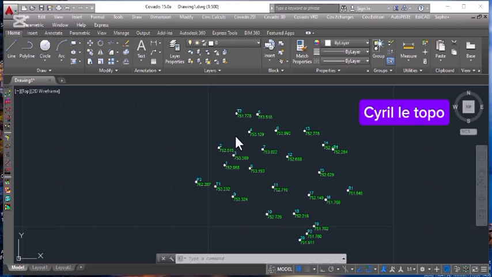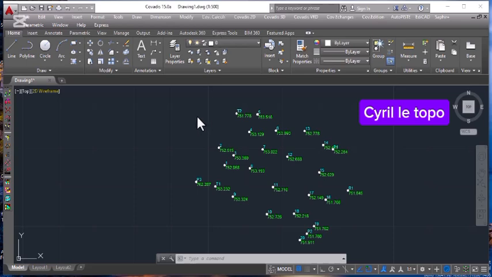In this video, we are going to be seeing how to estimate or calculate quantities, that is, areas and volumes, using AutoCAD and Covadis. It is rather unfortunate I have never seen a Covadis version in English. It is always in French, but my AutoCAD, as you can see, is in English. Covadis does not function alone. Covadis functions with AutoCAD, but I don't know whether a Covadis version in English exists.